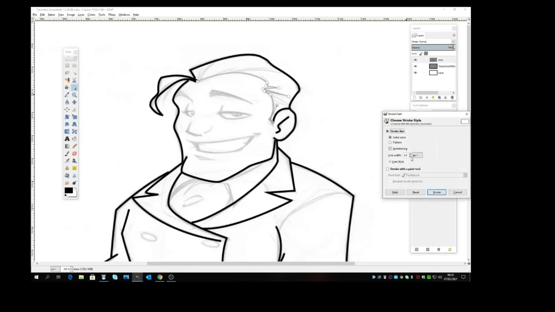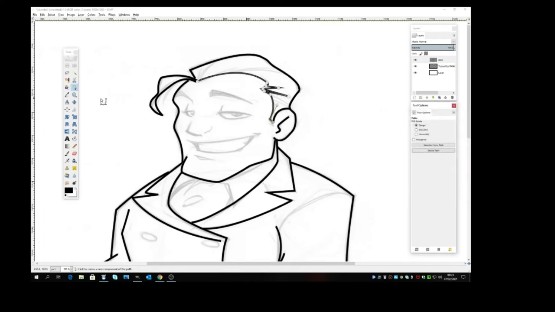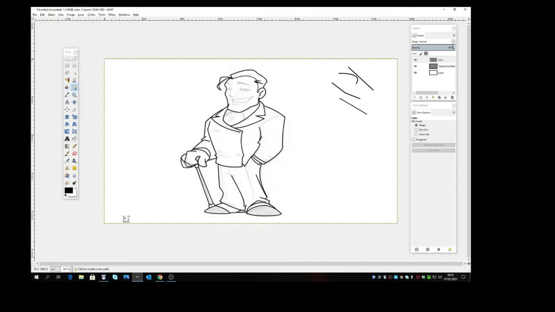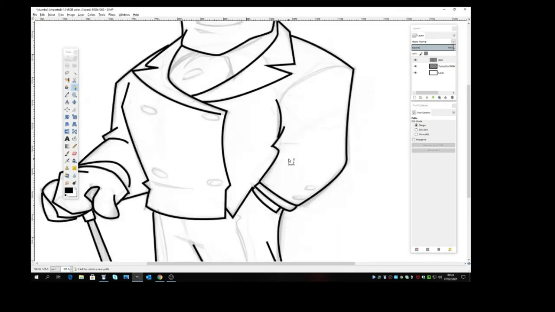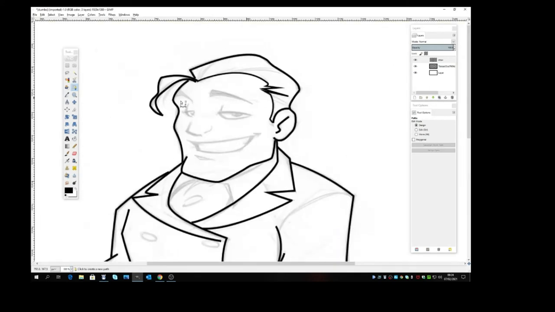I'm going to drop it down one size, I reckon. Number 3 should be alright. Number 3 is not too bad. You can see there is a slight difference between the 3 and the 4. Obviously, if you want to do a fine line drawing, you can drop it down even more, you know what I mean? You can use probably a 3 for the outline and a 1 for the detail. Well, that's totally up to your preference.